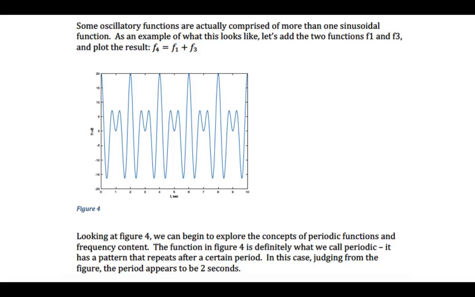If I had 2 pi and 4 pi, the greatest common factor is 2 pi. So the fundamental frequency depends on what we refer to as the harmonics, or the higher order frequencies, and what their greatest common factor is. That goes way back to elementary school math, finding the greatest common factor of some numbers. All right, we'll look at that some more. We'll look at examples of the fundamental frequency further later on in the course of these lectures.